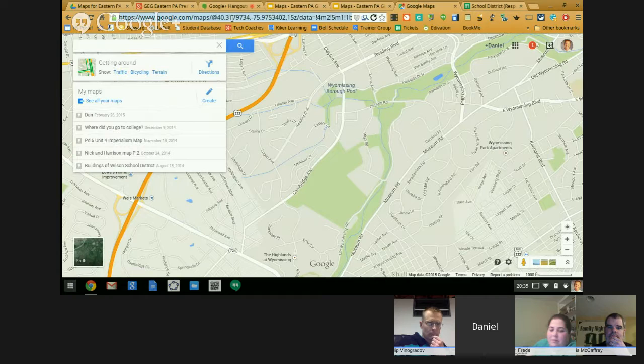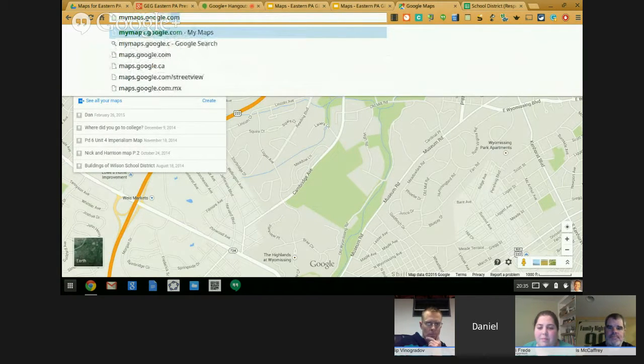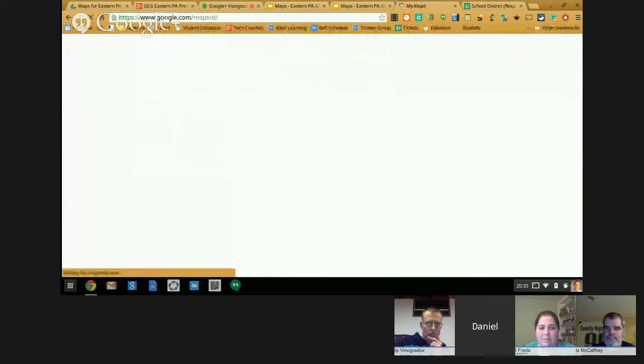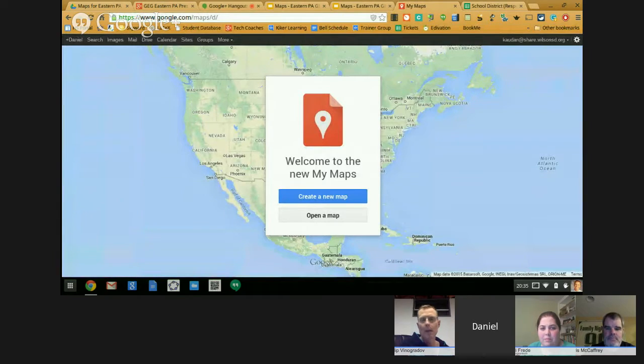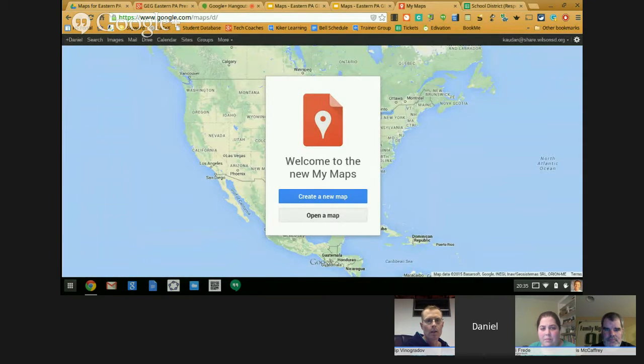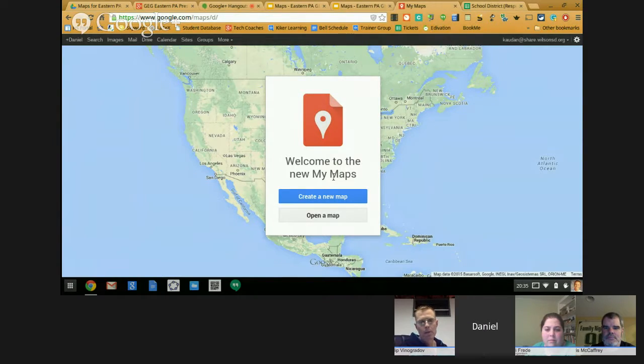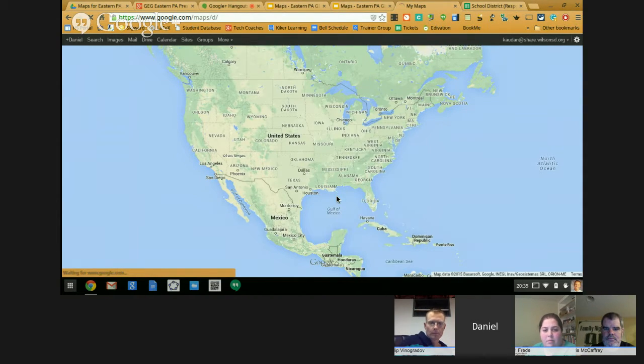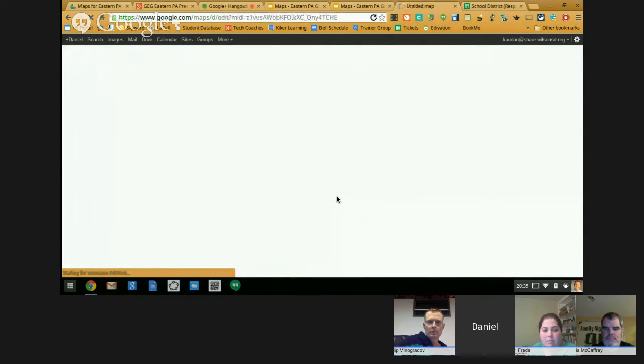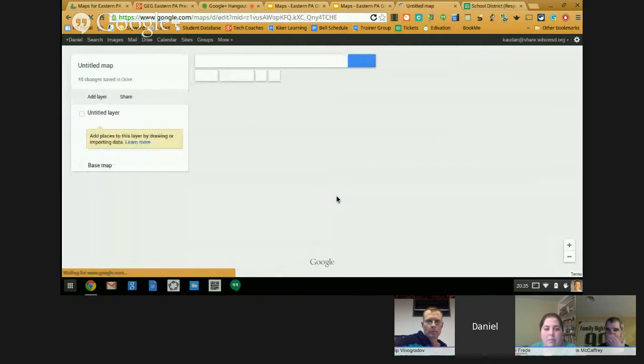I prefer to go to mymaps.google.com. I think it's a little faster. I also like, if you're in Drive, you just click New, and you can just go to Google My Maps. Right from Drive, it'll take you there. Did they roll that out for all the Google apps? Yeah. Sure it's in my personal, and it's in my domain. Okay. I haven't seen it in my domain yet. I've seen it in my personal. Either way, it's as easy as just creating a new map, and I'll give you a quick tour of some of the tools that are just really easy to get to.